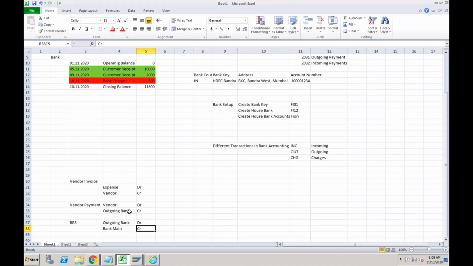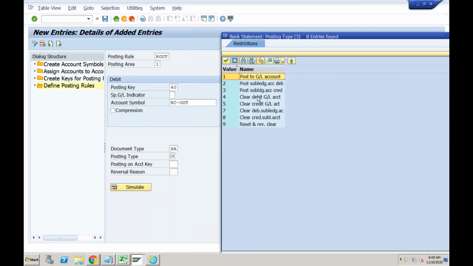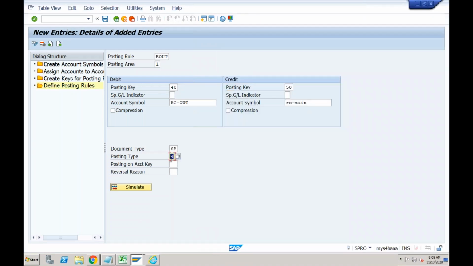Ultimately this outgoing bank account is getting credited here and it is getting debited here. So this credit and debit should be knocked off with each other, right? The system should automatically clear these two line items. If you want that, then you have to tell the system clear the debit line item, and that is exactly what I'm doing here. So I'm telling the system clear the debit GL account.